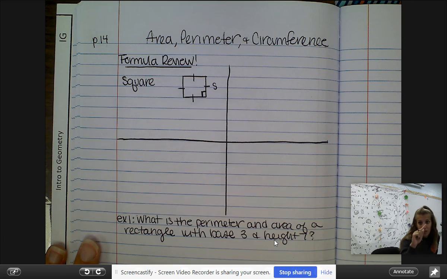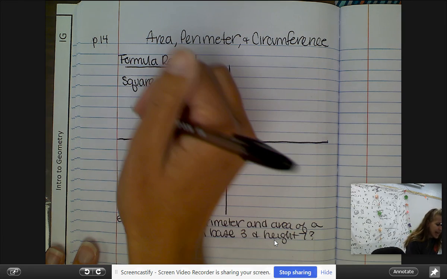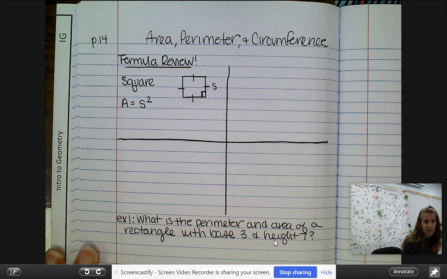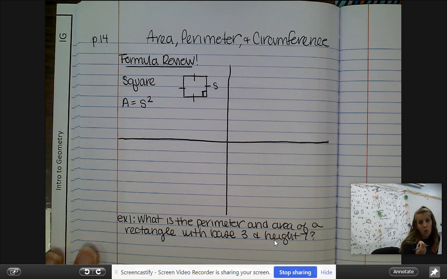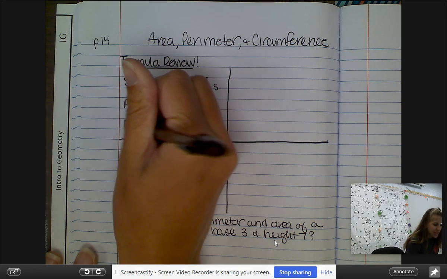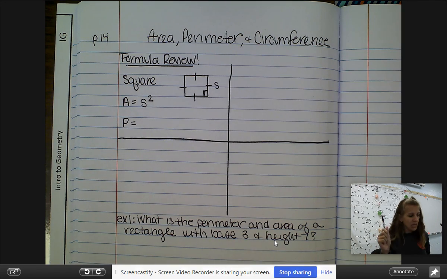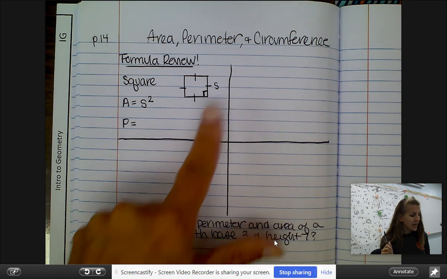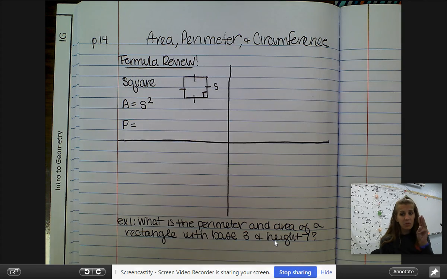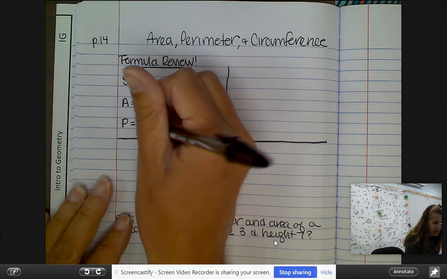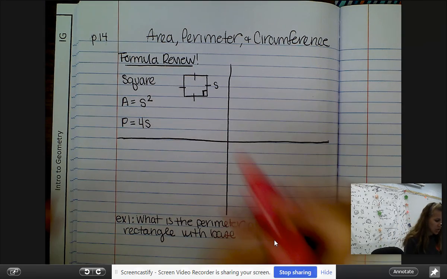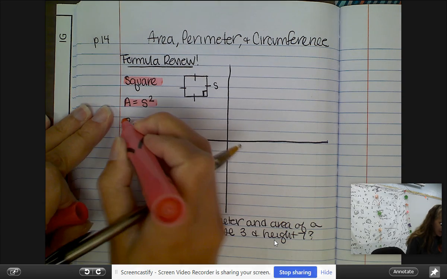So if I were to call the side of a square S, and I don't need to put it on all of them because the tick marks tell me that they're all the same, then I can find the area of a square by doing side squared. So side times side. Area is always a unit of measure that is squared. And if I want to do the perimeter, perimeter is how much around, and so we just add up all the sides. So if I do S plus S plus S plus S, that's just really 4 S's, so 4 times S to find our square, area, and perimeter.